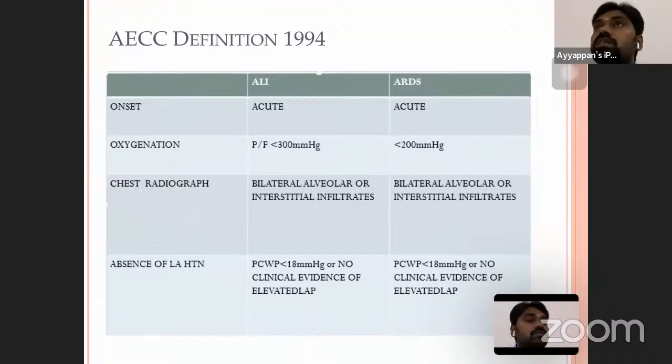Based on these criteria, they named the injury as acute lung injury, and ARDS is a subset of ALI with severe lung injury. ALI is nothing but acute onset respiratory distress with similar chest radiographic findings and absence of left atrial hypertension, but the PF ratio will be less than 300 and more than 200. If the same clinical picture is associated with a PF ratio of less than 200, it was called ARDS. So ARDS was a subset of ALI with significant oxygenation deficit.